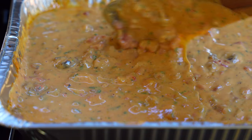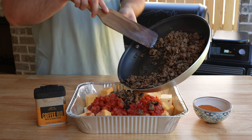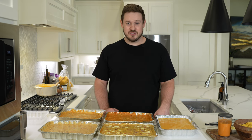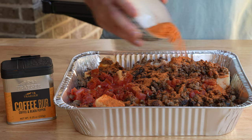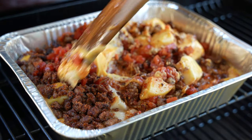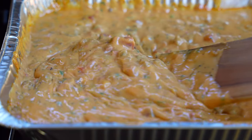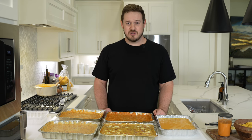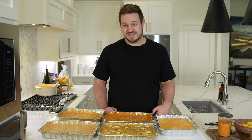Number one on my rankings is Meat Church and Traeger Grills. This recipe starts with hot breakfast sausage, Velveeta, smoked Gouda, a couple cans of Rotel, and cream of mushroom as a cheat code — no need to make a cheese sauce. It's ultra rich, creamy, and super flavorful. It has about a quarter cup of the Traeger coffee rub, which I never would have thought of using for queso, but man, it really works. You get this sausage dip mixed with a Tex-Mex queso flavor profile. Super easy to make — brown the sausage in a pan, throw it in with everything else, let it ride on the smoker, and dig in. Sometimes simple is the best option.